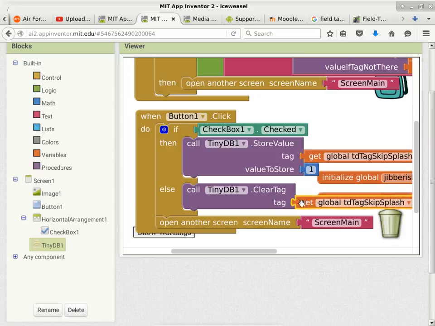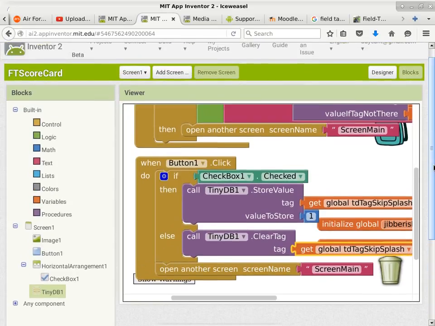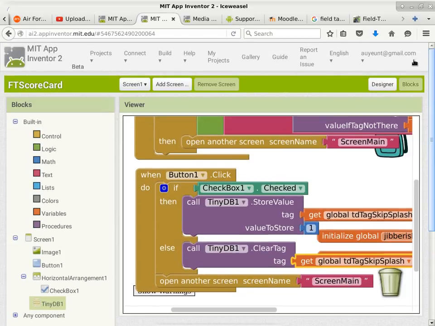And that should do it. So that one little change here gives you the ability to clear that, not viewing the splash screen. Well, just because I said it should work, just because I think it should work, doesn't mean that it is actually working. So we'll test this feature again.